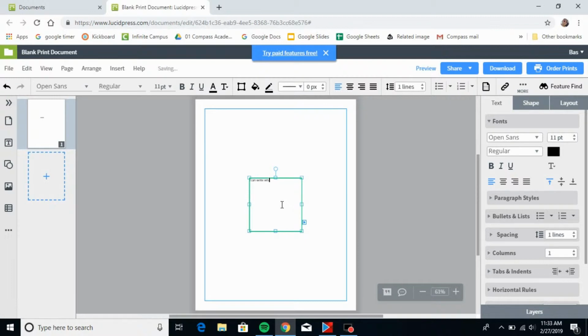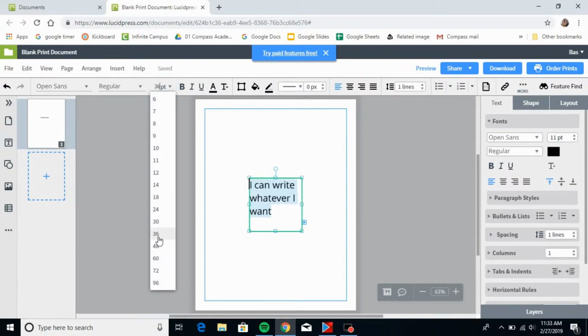And then here I can write whatever I want, and that's super small, so I can't really see this very well. So I'm going to highlight it by clicking on it, and you can also do that by holding down Shift, clicking where you want it to start, clicking where you want it to end, and you highlight the whole thing. Then you can go up here. The reason why it's so small is because it's 11 points. So let's make those points a little bigger and see.